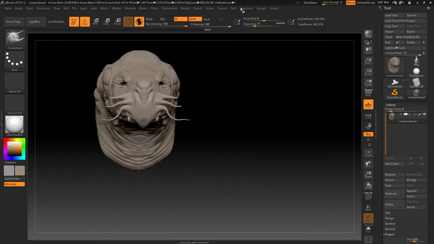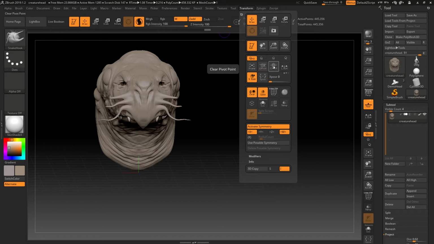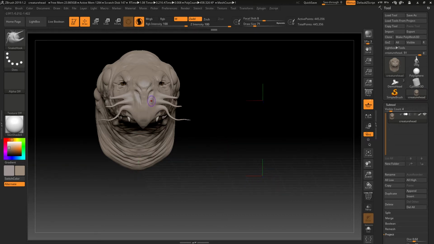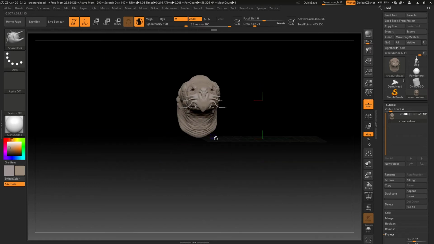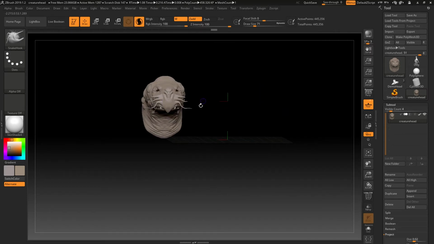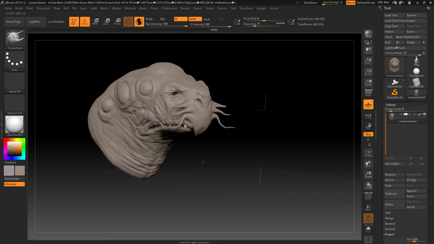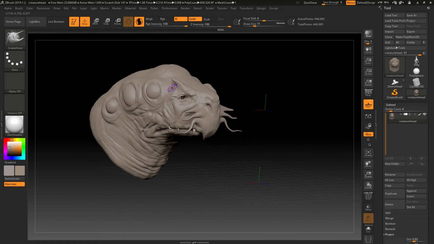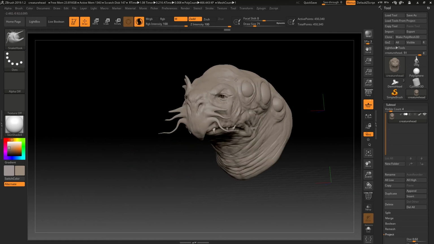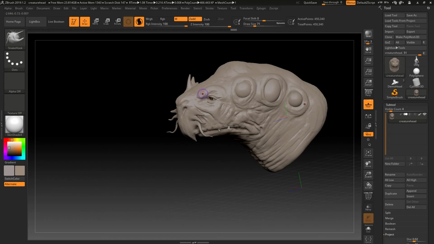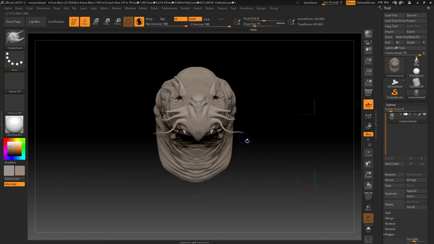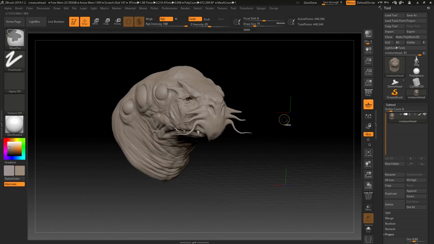And then as soon as we are finished, we just clear this pivot point, and we hit this clear pivot point. You see that that will set it back to where it was. We now have a symmetrical object that's from this side to here. We now no longer have local symmetry. So that was a temporary symmetrical fix. If I keep on sculpting now, I'm basically working on one side only, because the symmetry does not work on the other. Hope that makes sense.